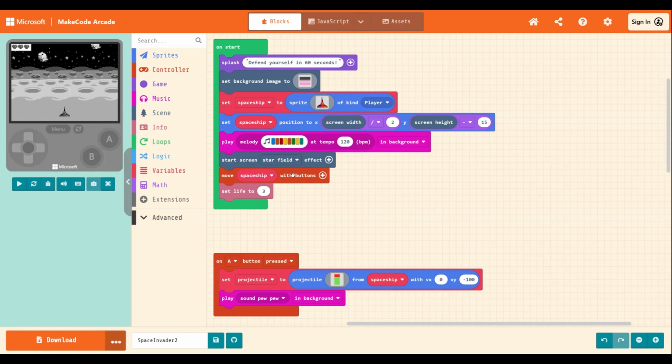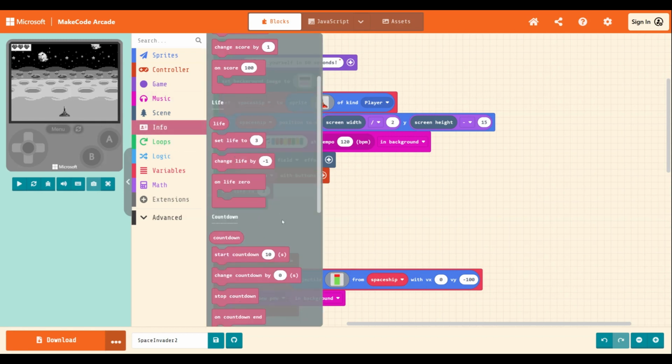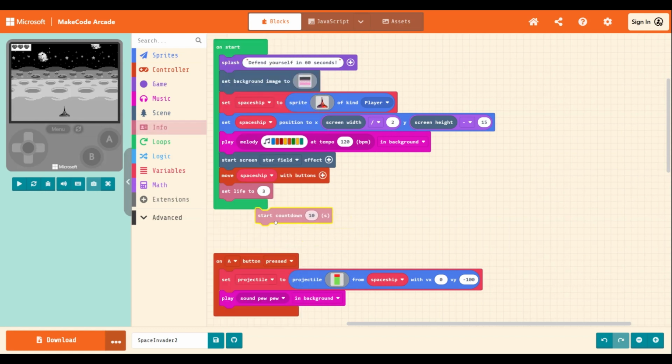So that's great. Now, since I'm going to change this to a time base, I want to set a time countdown. So I'm going to start counting down. I'm going to set it to 1 minute long, 60 seconds. Right?